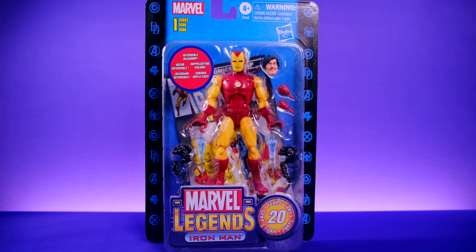It's crazy to think that was 20 years ago. I remember seeing these in stores and just being blown away by how far action figures had come in such a short time. Now a whole different company is making them. For a while I thought Hasbro was trying to get rid of Marvel Legends — Toy Biz started it, and I feel like for the longest time Hasbro really couldn't get out of the shadow of the Toy Biz Marvel Legends stuff for adult collectors.